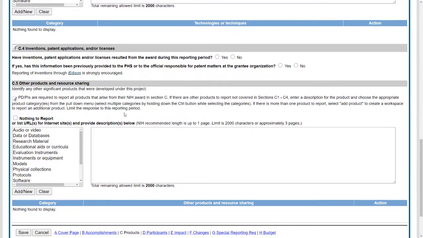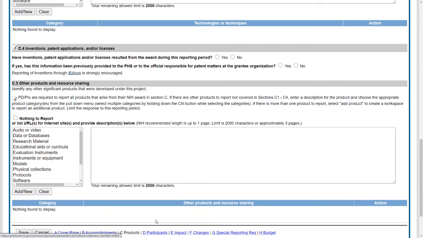So sometimes there's a lot that goes on in the world of research, in the world of reporting and compliance, a lot that goes on around these progress reports. Another reason to get started early on some of these, especially if you're going to say yes to inventions, or up earlier on the form if you're going to have a publication that maybe is not compliant, it needs to be brought into compliance with the public access policy.